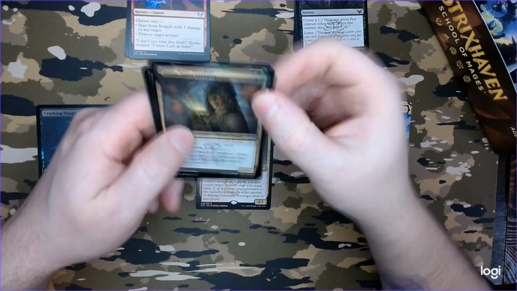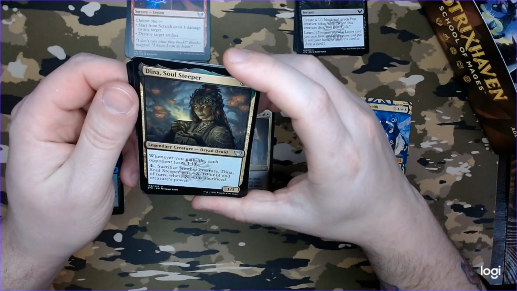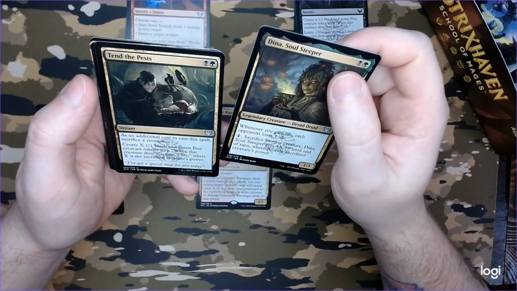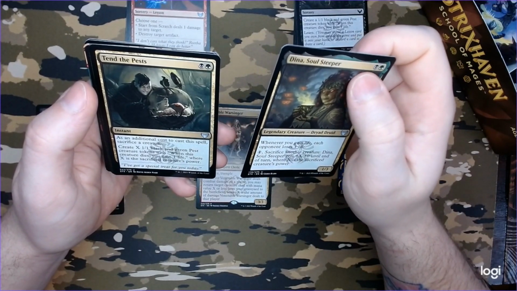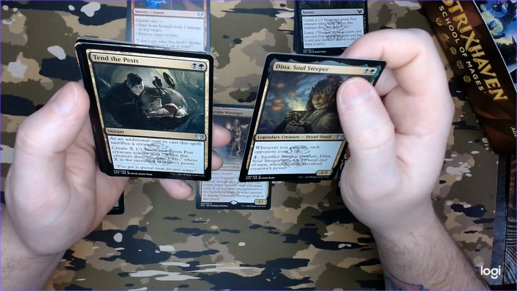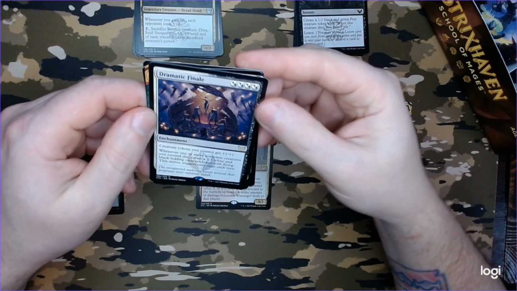Dina, Soul Steeper. Okay, I've seen this art before, on the Facebook ads. Whenever you gain life, each opponent loses 1 life. I like that. I can build a card around that. This isn't bad. As an additional cost to cast this spell, sacrifice a creature. Create X 1/1 black and green Pest creature tokens with "when this creature dies, you gain 1 life," where X is the sacrificed creature's value. Okay. That's not terrible.